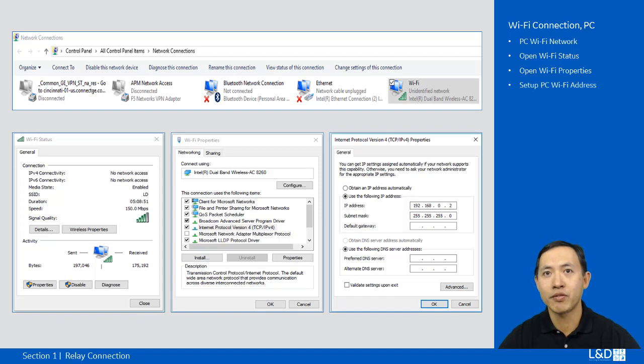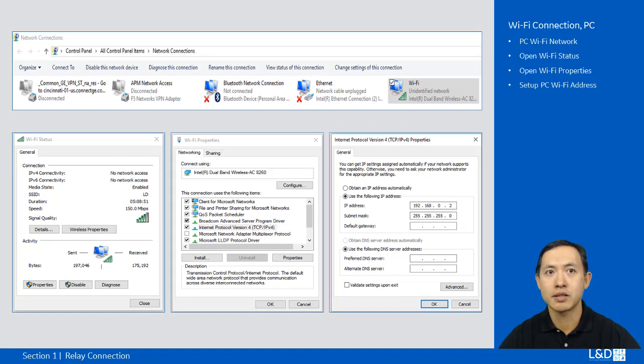We need to go to the Wi-Fi network connection and then select Internet Protocol version 4, referred to as TCP/IPv4. Now we will review its properties and a second window will open with a tab called General.